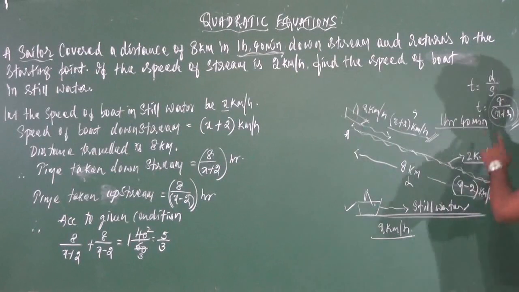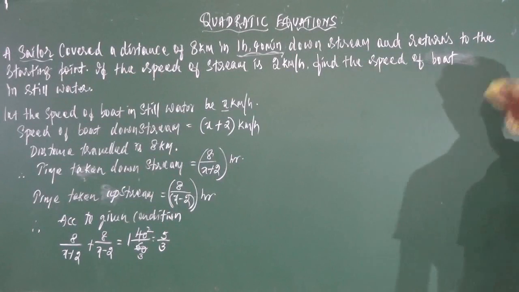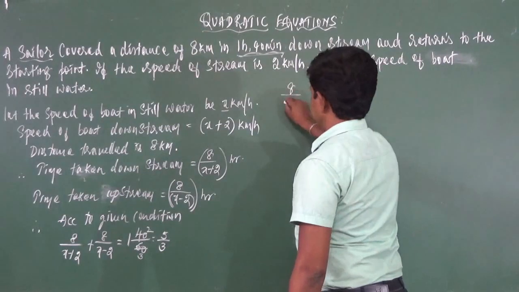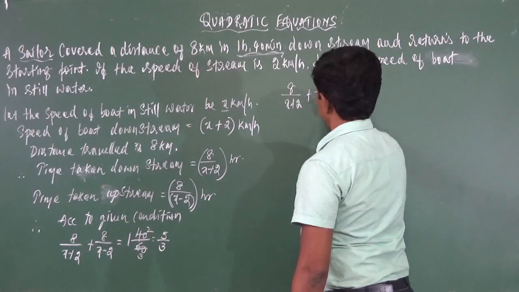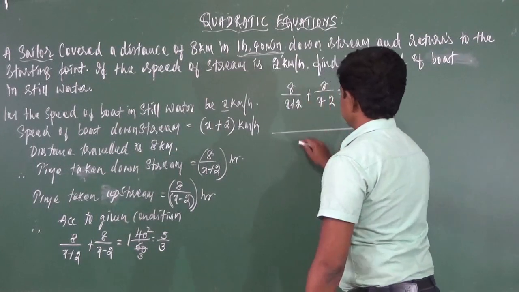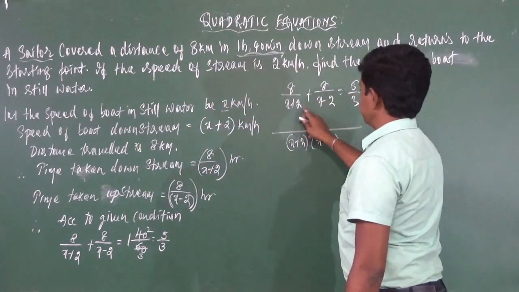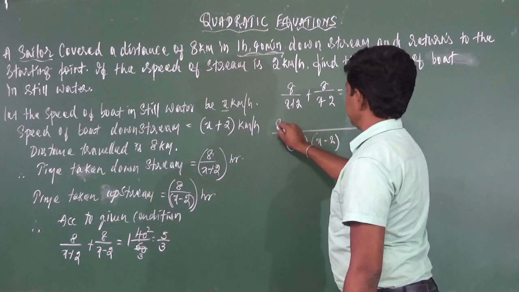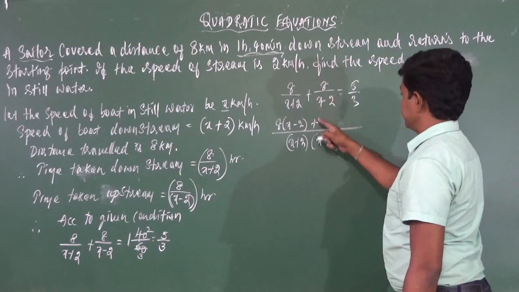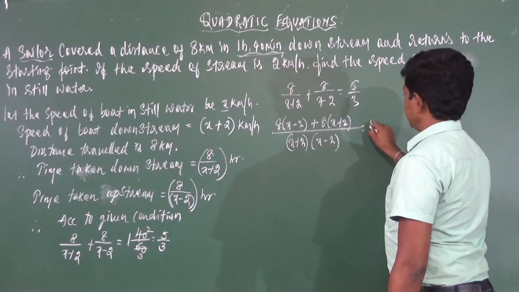This will be helpful if you write it down beside the problem. Okay. So write it once again: 8 by x plus 2 plus 8 by x minus 2 is equal to 5 by 3. Let us take the LCM for this: x plus 2 into x minus 2. 8 by x plus 2 into this, and this cancels. So 8 into x minus 2, plus 8 by x minus 2 into this, so x minus 2 cancels, 8 into x plus 2, is equal to 5 by 3.